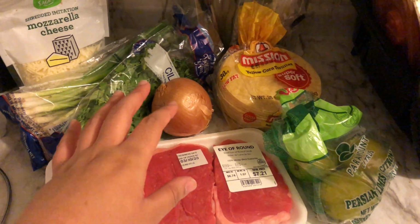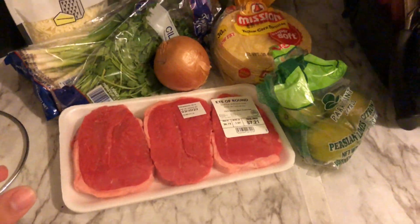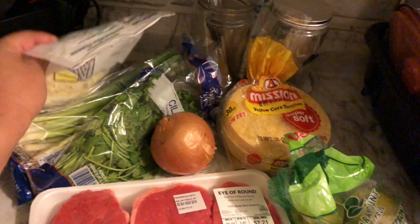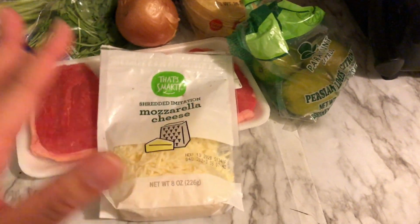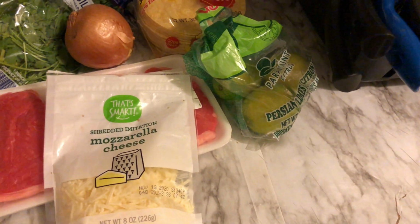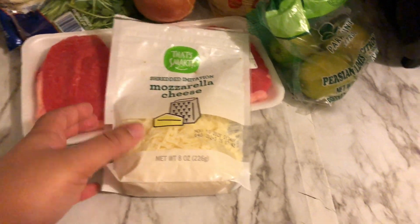I warm mine up because I like everything to be toasty and the cheese to melt. Just have everything laid out so I know where everything is, and I'm not trying to go back and forth into the refrigerator. I will put the cheese back in because I like it to be cold, but you can leave it out because if you're putting it on the tacos, and especially if you warm up your shells, it's gonna melt anyway. But I don't want it to be warm when I put it on.